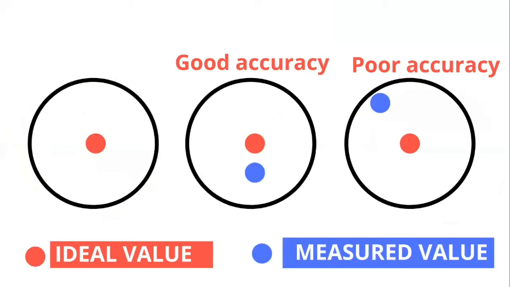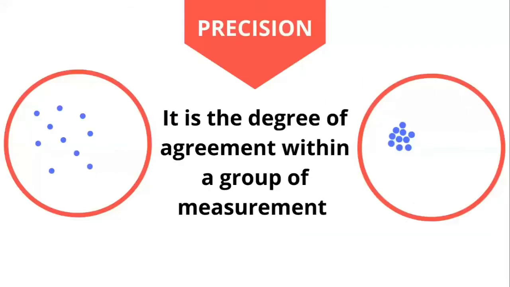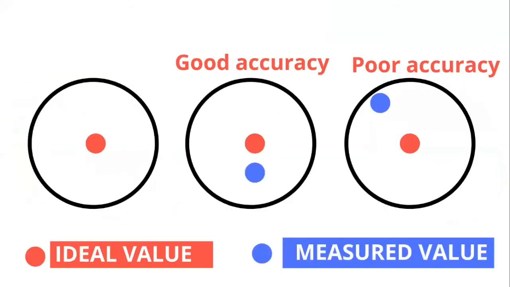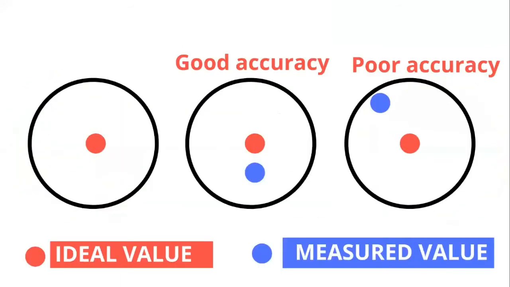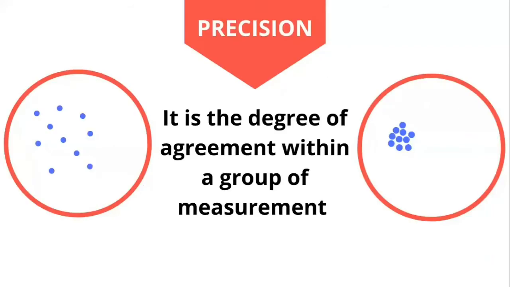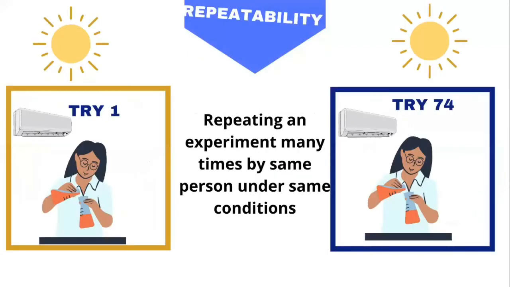Accuracy is the value that is closest to the ideal value, whereas precision is a group of values that should be close to each other, right? So I hope you understood the difference between accuracy and precision. Accuracy is closest to the ideal value. Precision is a number of iterations which are closest to each other. It doesn't have to be closest to the ideal value, but it is closest to its own group of experiments being done, right?